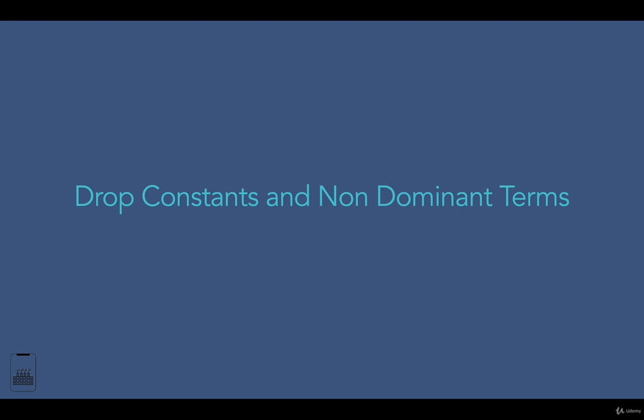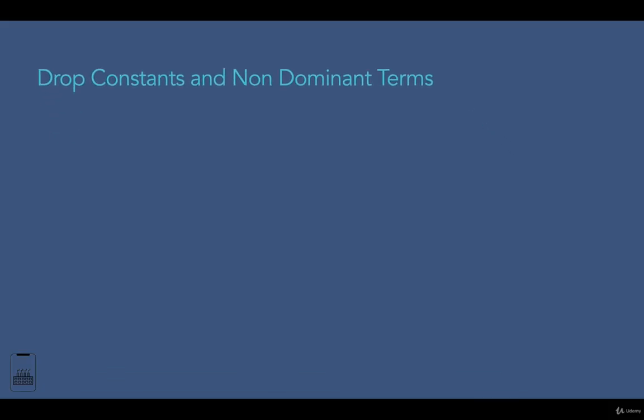Now in this lecture, we are going to look at why we need to drop constants and non-dominant terms in big O. Dropping constants and non-dominant terms means that we can easily eliminate some values from asymptotic analysis. So when we drop constants, we can write O(2n) as O(n). In this case, we are dropping the 2 and writing O(n) like this. Expressing O(2n) like O(n) is kind of similar, so the constant over here does not play an important role.